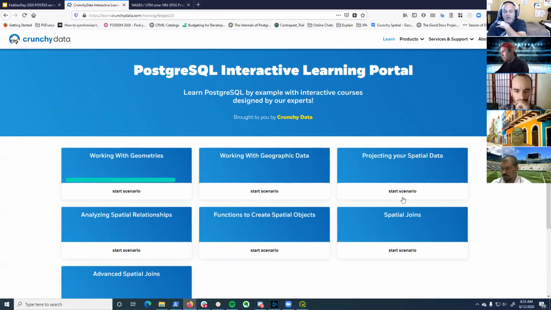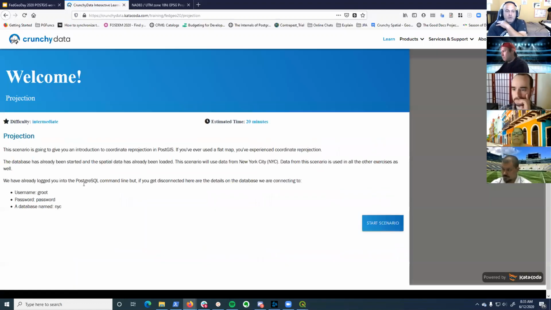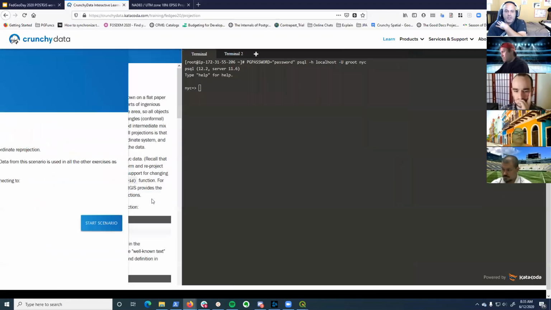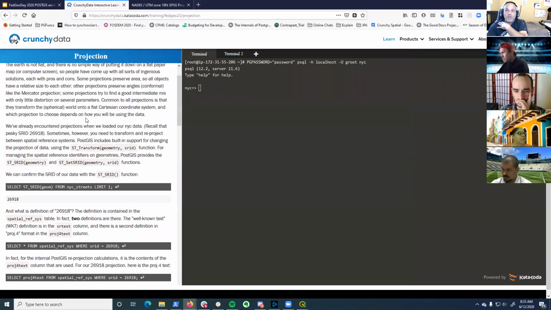Projection is actually pretty complicated in general, so I'm not going to go too far in depth on this one. I'm just going to show some simple ways you can do some projections. Okay, so we'll start the scenario. PMM people, do you know the basic idea of projections? So the 2 Melissas and anybody else who's not a GIS person, do you understand projections, or at least know what it means? Okay, good. So I'm not going to go into too much.